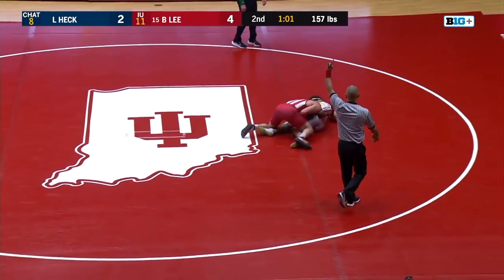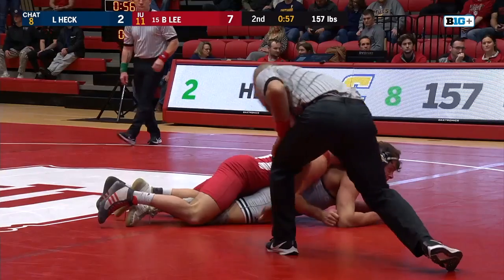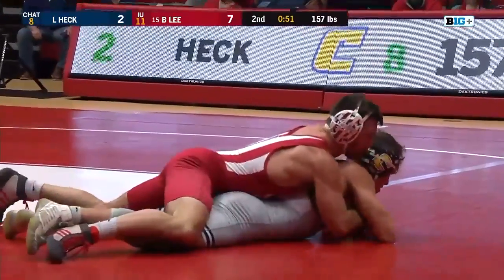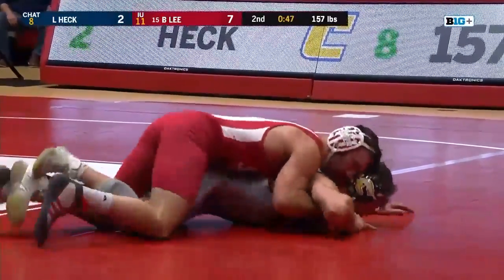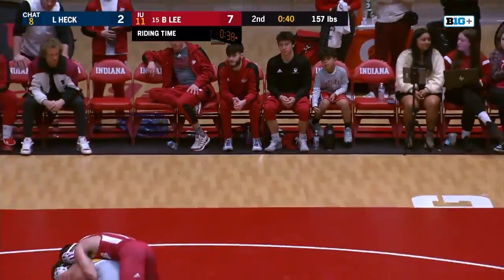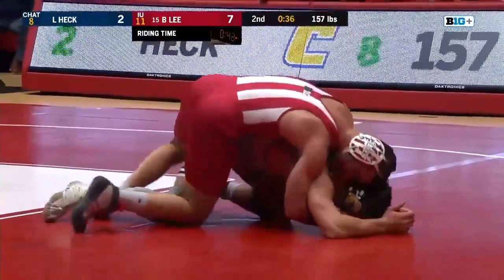Lee on the single leg, doubles off and returns him to the mat for the takedown. Brayton Lee again, explosive and dynamic at 157. That's what Brayton Lee's going to do to you, Riley. Right as you think, hey, Heck should make the move here, Brayton Lee's, no, I'm talented, I'm the more aggressive wrestler here. Let me go up by 5 and now get some riding time up on top. Coming up on a minute of riding time. He's 19 seconds away from doing just that.